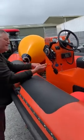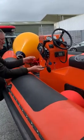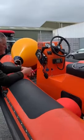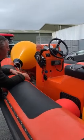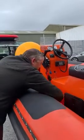It can be a nuisance to have to constantly clip this on and off, especially if you're moving around the boat. But it's like the seatbelt. You might only need it once in your life, but it might be an important time. So don't skimp on this. Use it every time, and it's the best way to go. So that's pretty simple. There isn't much else to tell you there.